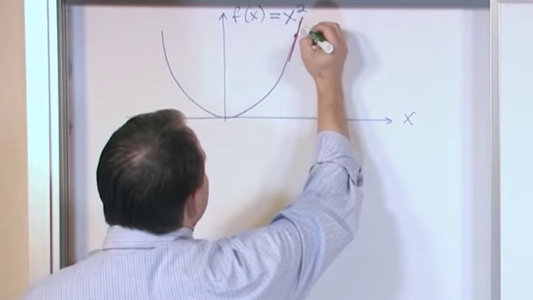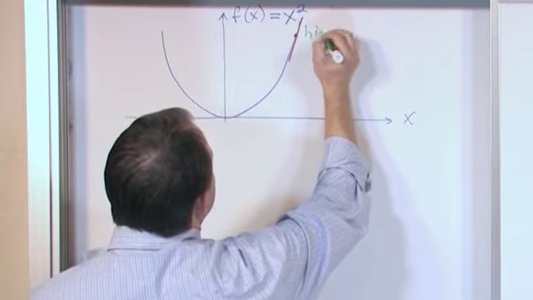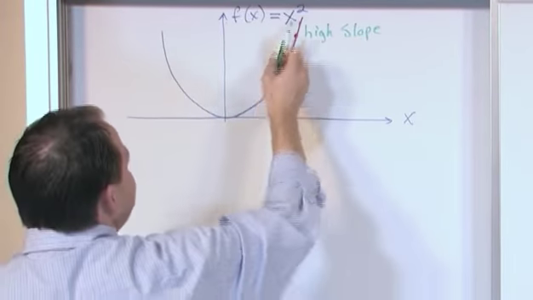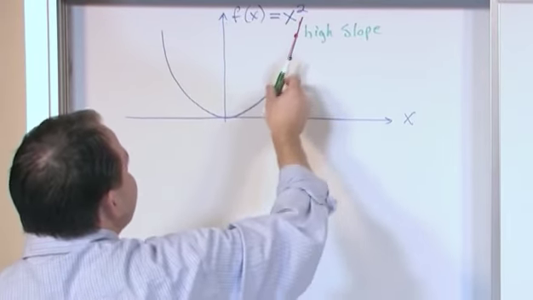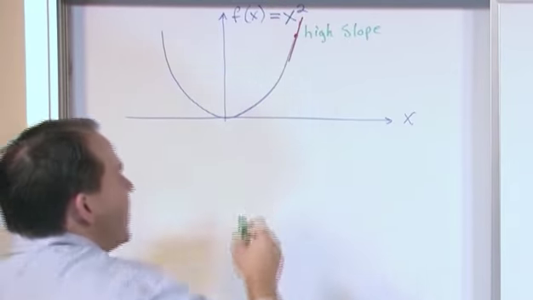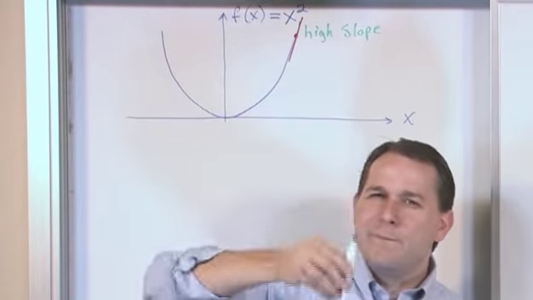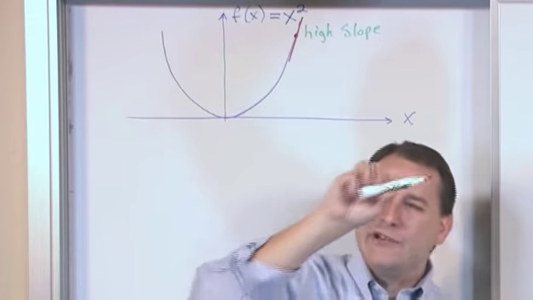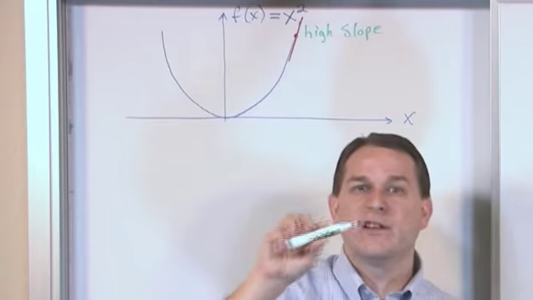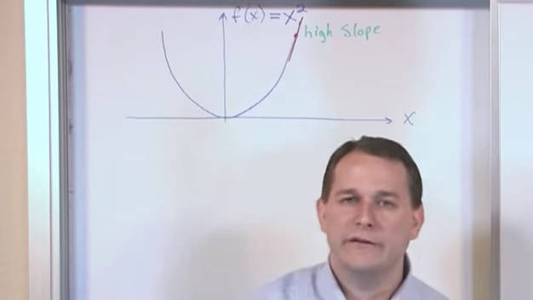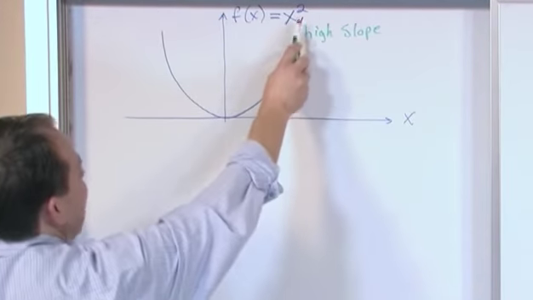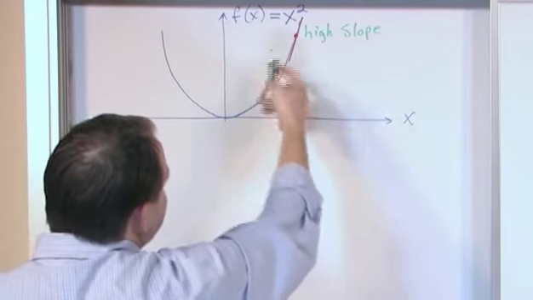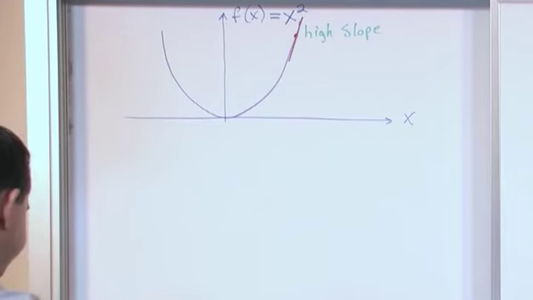So really, just in terms of words, we're going to say this is high slope. Why do we say it's high slope? Because it's pretty steep here. You see, as we go farther and farther, this curve is going to go more and more vertical. And if you remember back from algebra, more and more vertical is like a vertical mountain, really, really steep. A really shallow mountain, like a very slow hill, is very shallow, so not so steep. So we would say that we have a higher slope of this curve here, which is the slope of the line tangent, which means the derivative is larger also, basically.